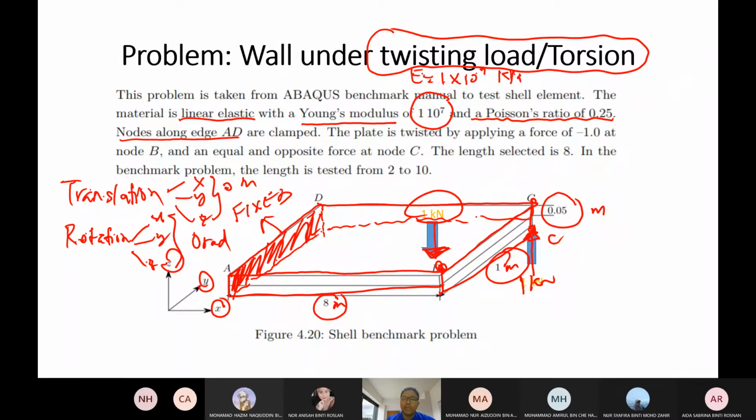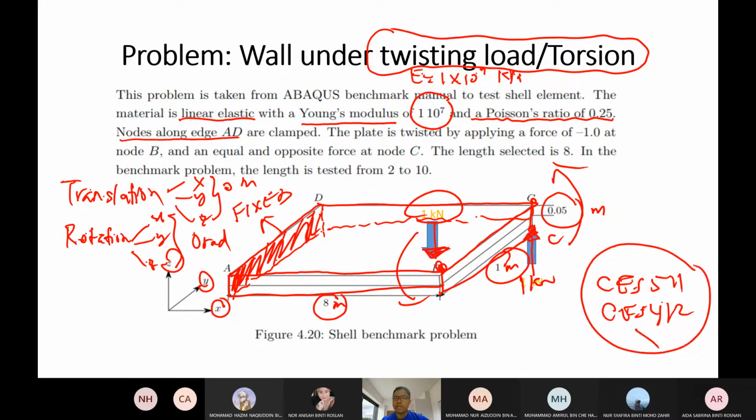This effect will create a twisting or torsion. Maybe you still remember torsion, which you studied in your laboratory CES 511 and your solid mechanics CES 4120 and 4121. Hopefully you still remember this, and we want to study this by using finite element software.